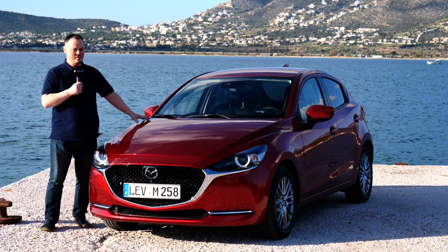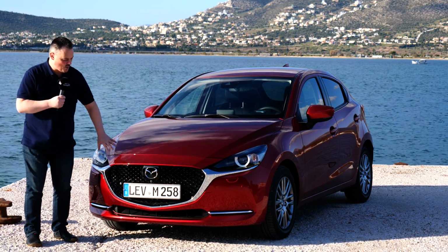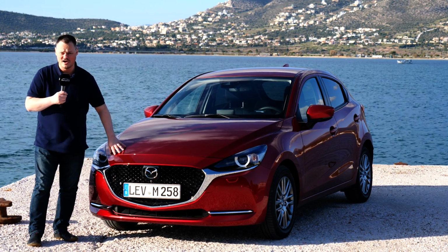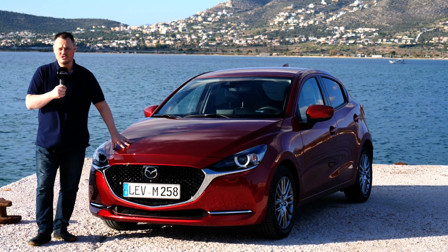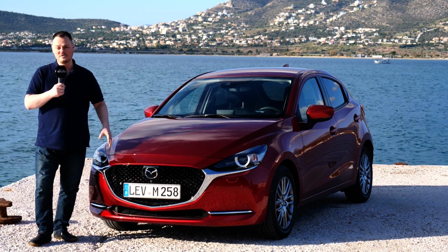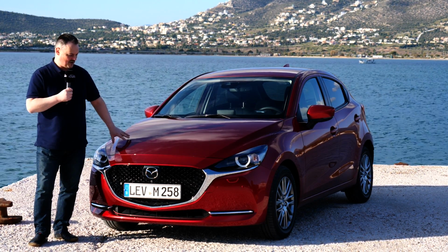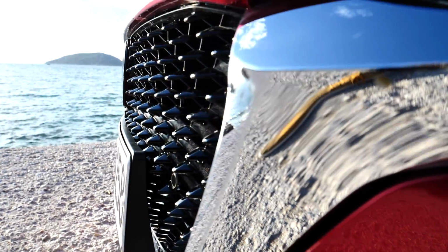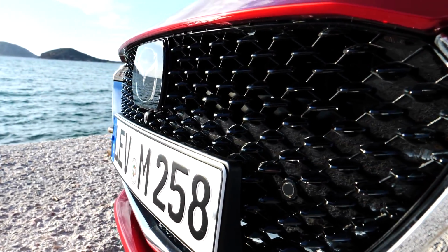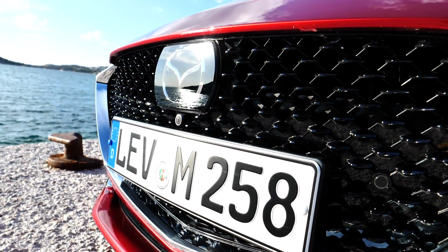Well, if there's one place I would start with any member of the Mazda lineup, it's saying what a good job I think they've done of producing consistency throughout the line. It's a really tricky thing in the modern era to produce car design that's unique and distinctive but doesn't end up alienating half of your customer base. And Mazda have done a really great job with managing to create uniformity throughout the brand without making it look boring and, dare I say, without irritating their customers.